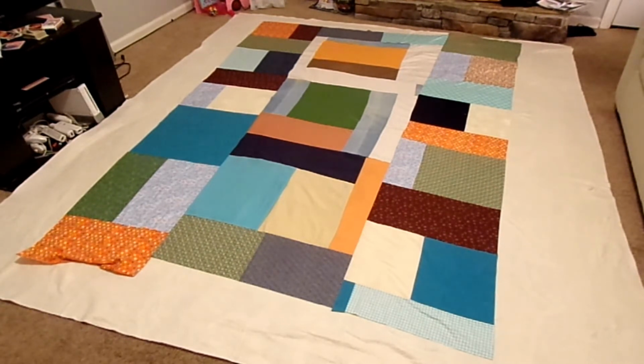So what I'm going to do now is go ahead and cut along the outside edge of this. I'm just trying to give it the best chance to lay flat. To me, there's still some parts that are a little bit not flat, but I'm going to try to give it the best chance to lie flat. I'm going to cut around this. I will do it on camera, but I'll speed it up so that it doesn't take as much time, but I do want to show that part on camera.